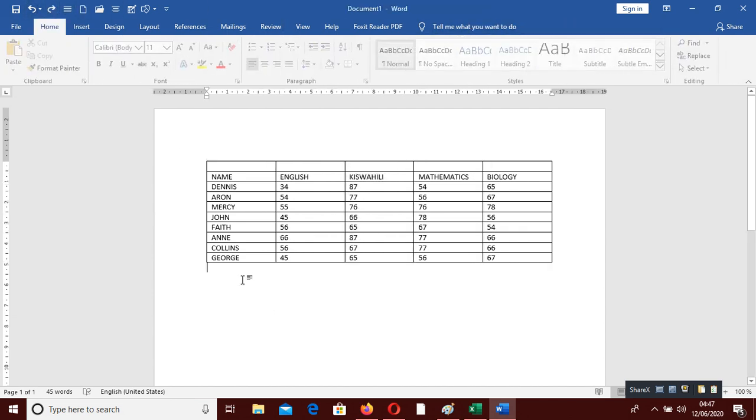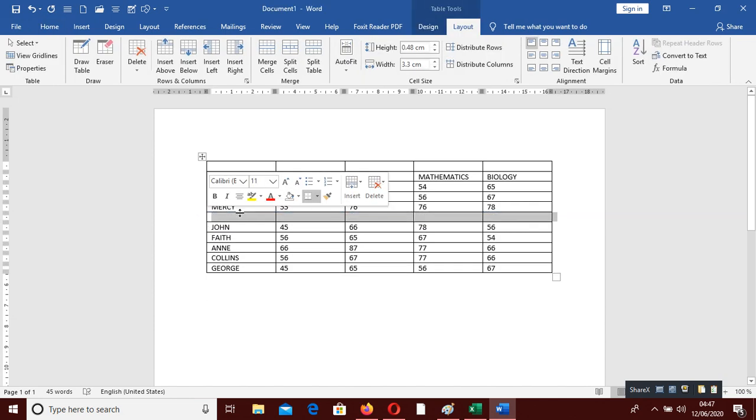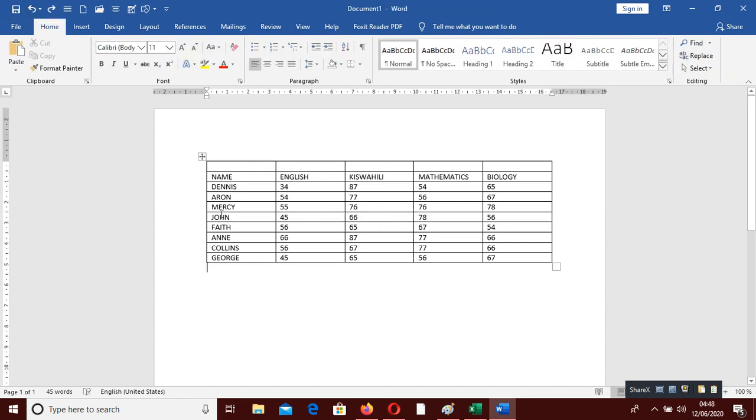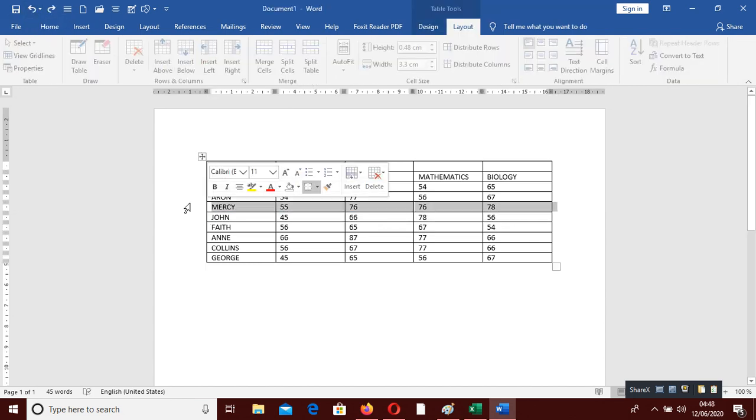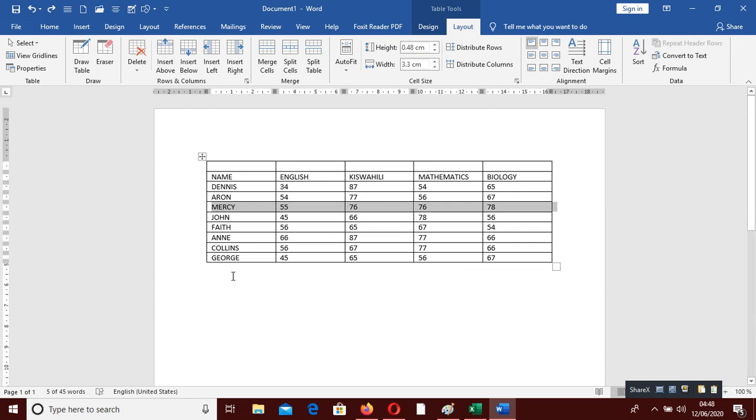So ensure you can add rows and columns. Another way is, when you move to the border or the middle of the border of this row and click once at that icon, a new row will be added to the table. You can still select a row. Another way to add, you can right click. After selecting, just right click once, you can insert a column, insert a row above or below, depending on the details that you want.